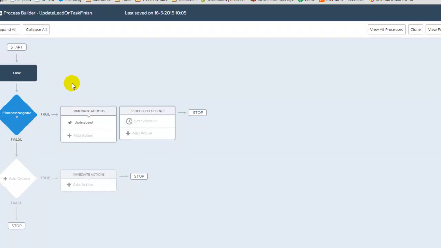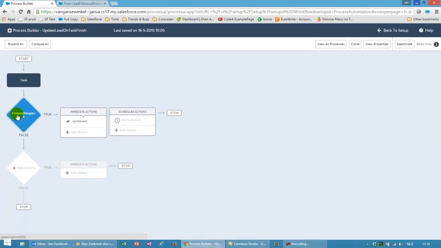Most of the part is already done, but you see that this process kicks in every time this task is finished negative. So you could add another criteria here, finished positive, which will update the lead status, but also kick an Apex class that does the lead conversion for you.